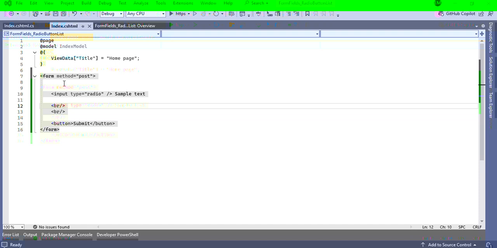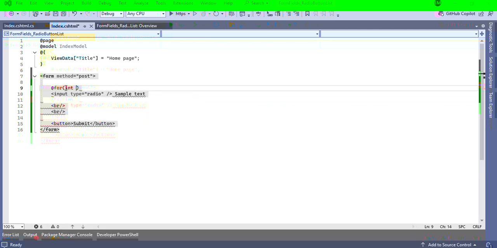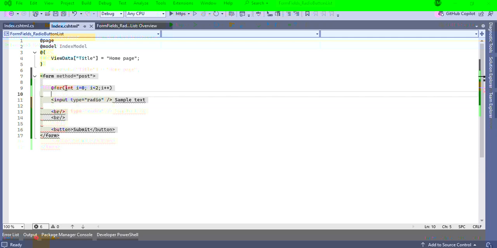In order to create a list, I'll go with the for loop, and as an iteration I will be using i less than 2. Let's say I want to show 2 radio button list.